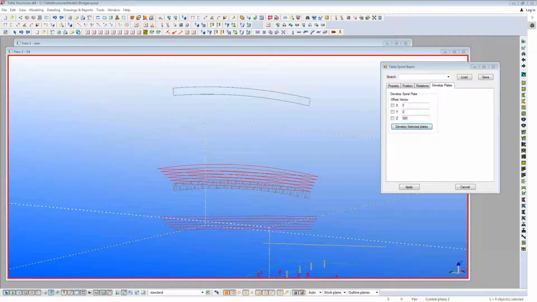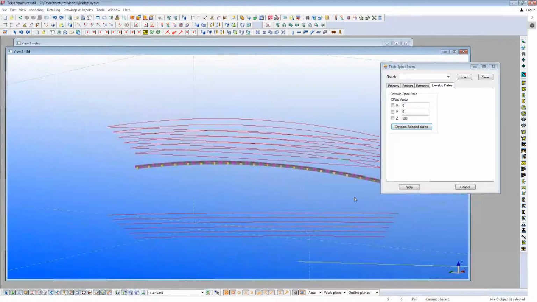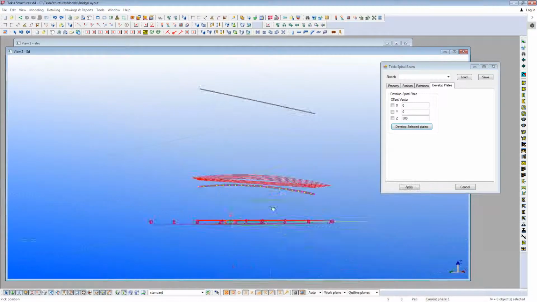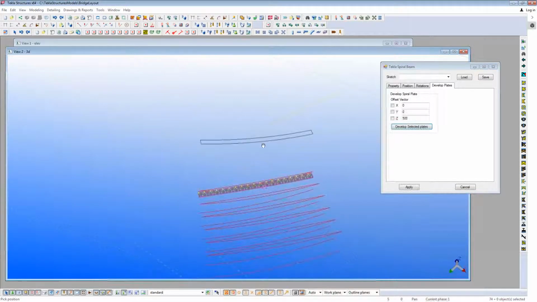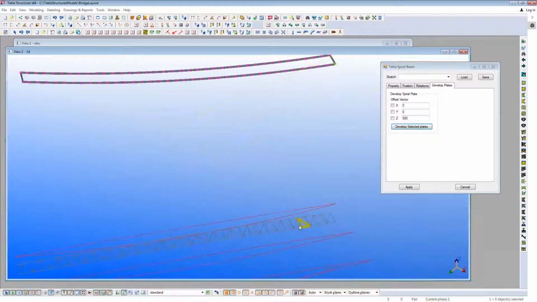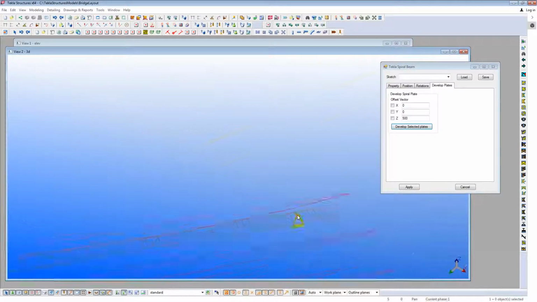Say, so we select the bottom flange and we do the develop. So you can see it's here. And we can do the same thing for the top flange.